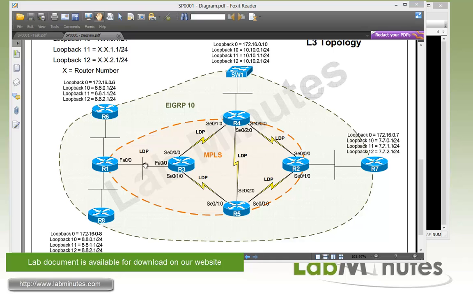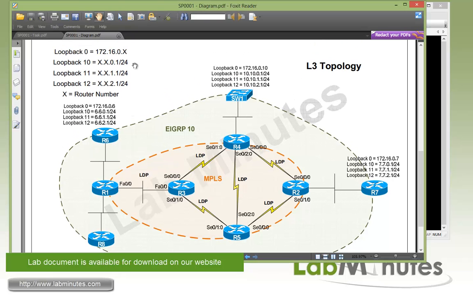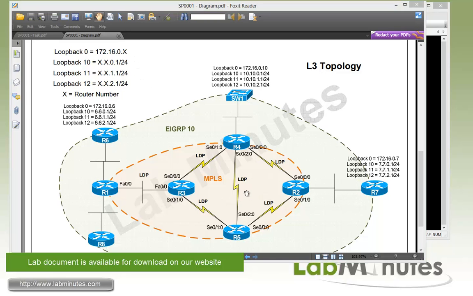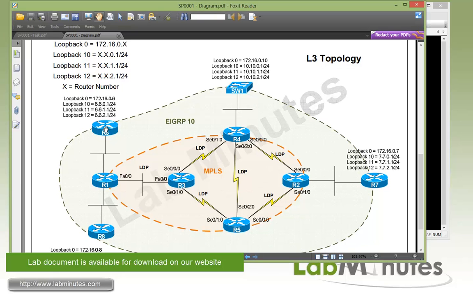Each of these routers has a loopback 0 with the IP 172.16.0.x, with x being the router number. All of these routers also have loopback 10 through 12 configured in this format. In this lab, only the loopback 10 through 12 on the edge devices are advertised into EIGRP, and these are R6, R7, R8, and Switch 1. We're going to use those interfaces to test our connectivity across our MPLS network in the middle.